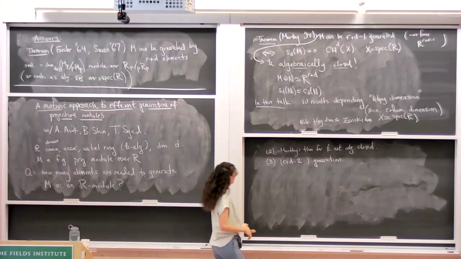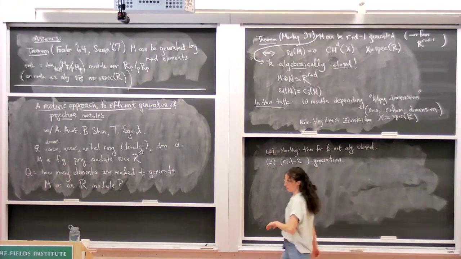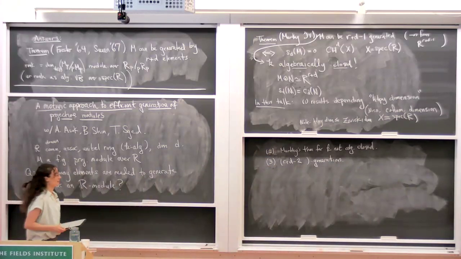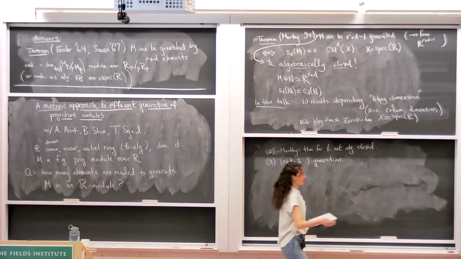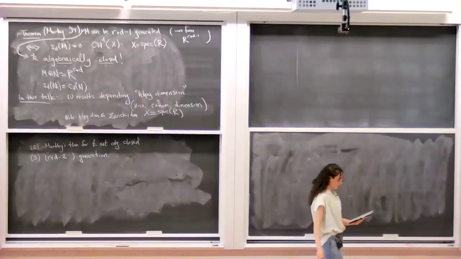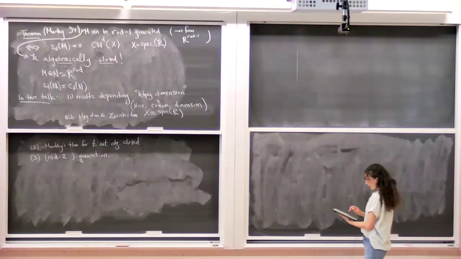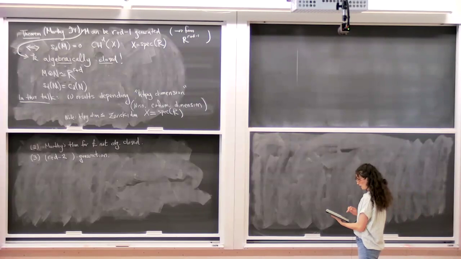Okay, so what I want to do next, maybe I'll put them on this board because I want to ideally keep them up for the whole talk, is just state 3 theorems that we can prove. And then I'll set up some theory and talk about the proofs, which are pretty simple once you draw the correct diagrams.